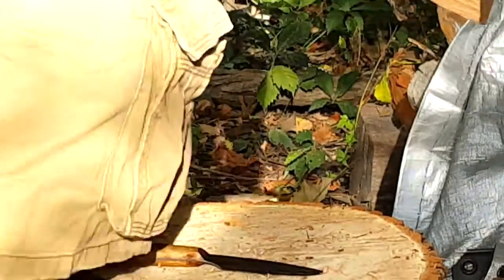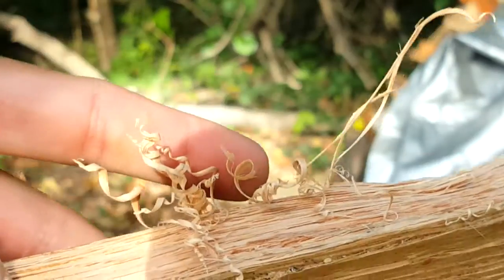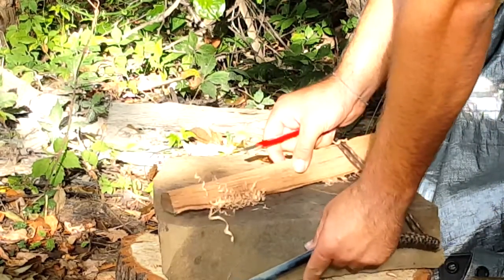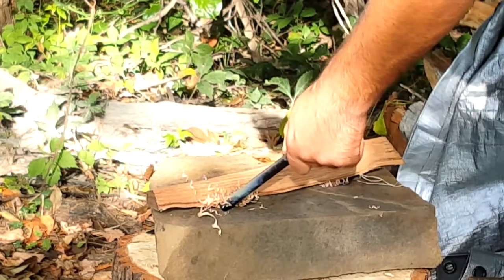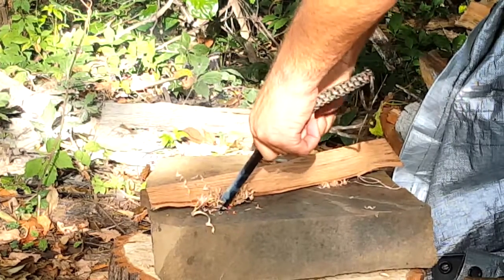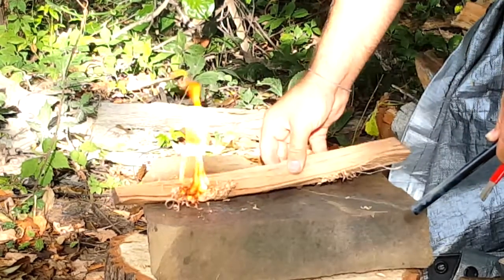See if I can bring that up and just show some of these. Obviously, you can see there's my finger for scale, and here's some of the other ones there. All different sizes in there. There we go.